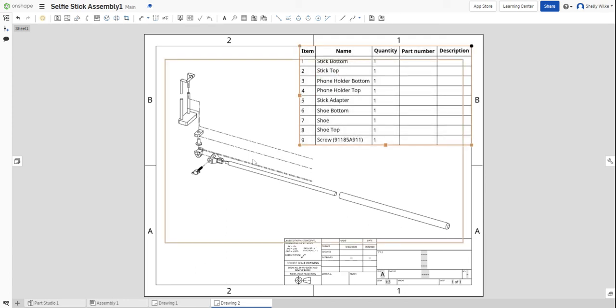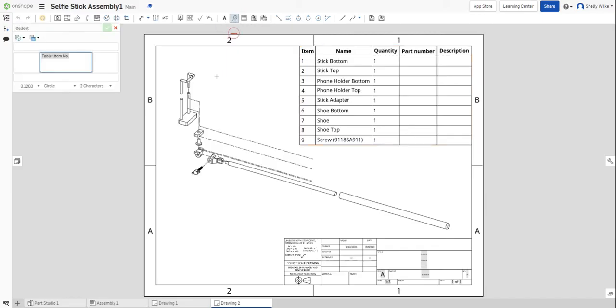And I have my exploded assembly view. Now I need to label what part goes with the names. So I'm going to do that with callouts. Again, if you don't see the callouts, it's in the drop down with the notes. I'm going to do callout. I'm going to click on one of my parts, and then I'm going to click to place the bubble. Click on the part, click on your bubble.